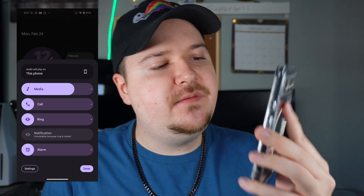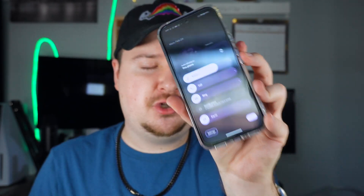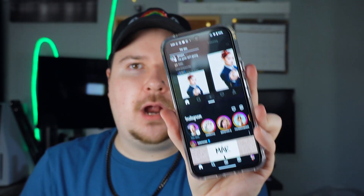Let's talk about dynamic audio settings. The fact that you can individually control all your volume settings — media, calls, rings, notifications, and alarms — via one menu is super cool. When you press the volume button, three dots pop up; tap them and you can control all notification types individually. For example: calls not silent, media at 100%, ring mid-level, notifications silent — all from right there. There's also split-screen multitasking: hit split screen, open another app, and boom — two apps open at once on your phone.